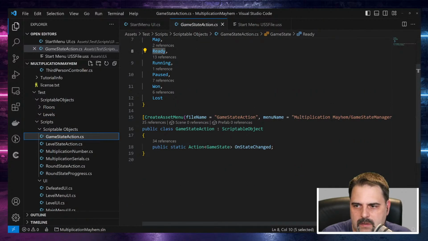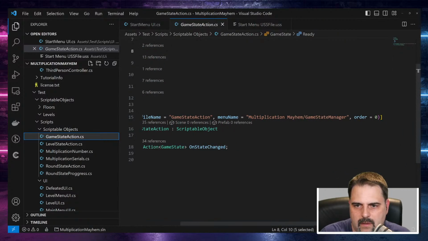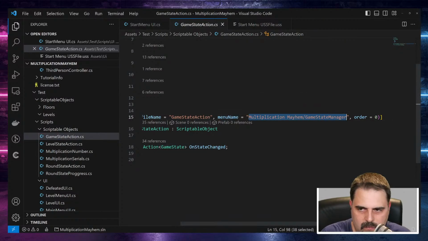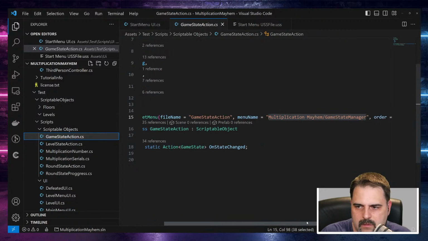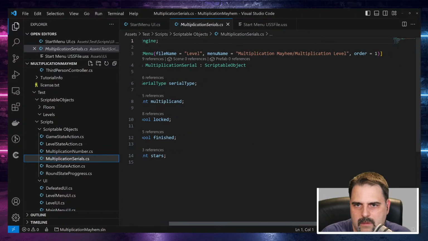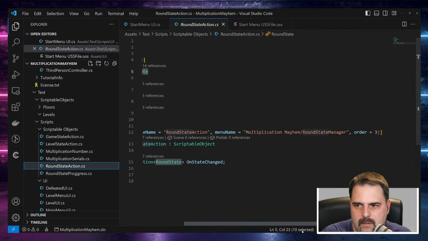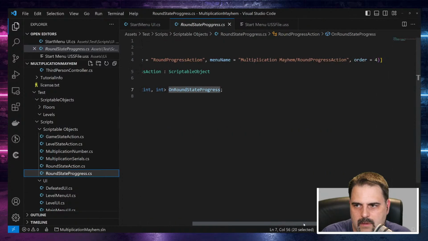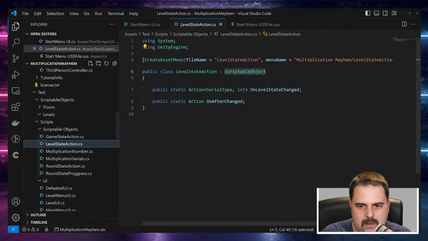Menu name, and then I don't know what's the order, the latest one. Order is 1, 3. I think it's 4, 5 or something like that. 2, 4. There are two 4s.